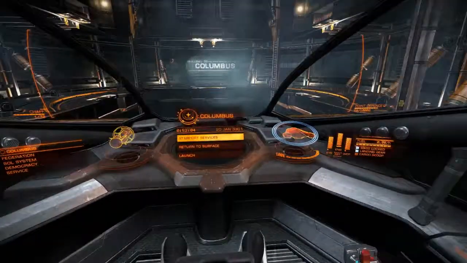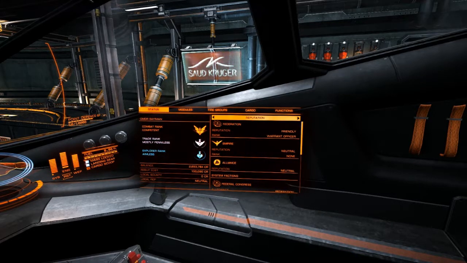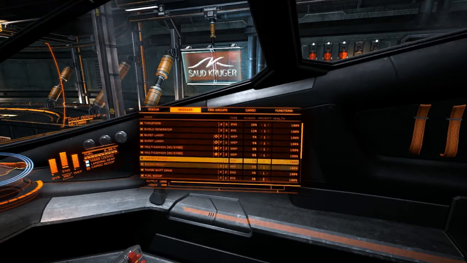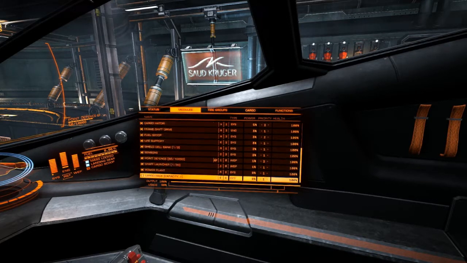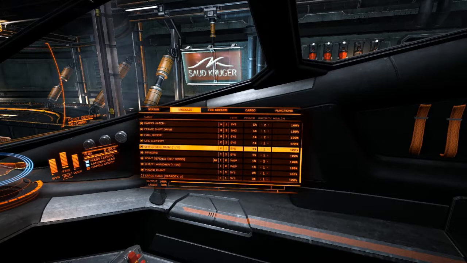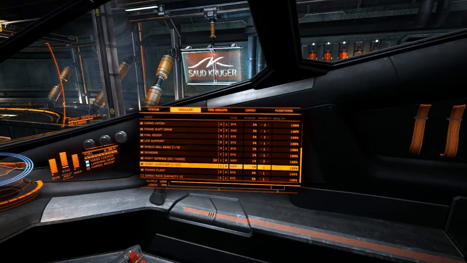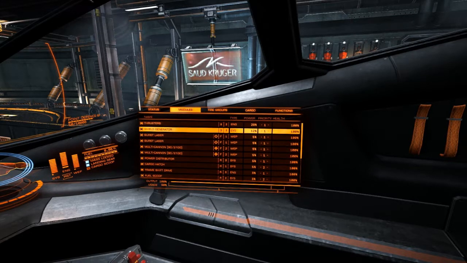Triangle of fake wood. You got these little side panels and your ranks for what you are. You got your balance down underneath that. You got your rebuy cost, your bounty. And then, if you were a complete and utter idiot, you can turn off the life support. But because I'm in a station, it won't matter. You have your sensors. I've turned off my cargo rack because I'm not carrying anything. You can turn off your shields. Don't know why you would ever do that, but you can.